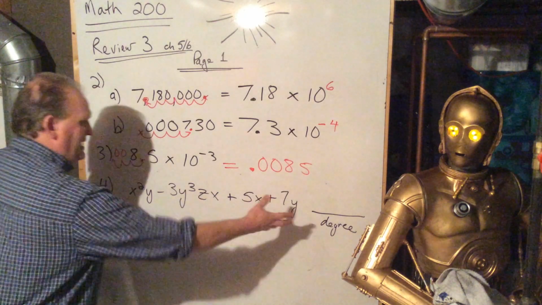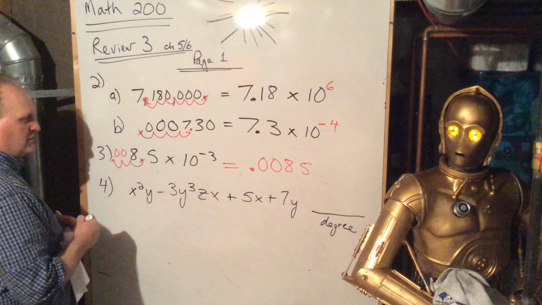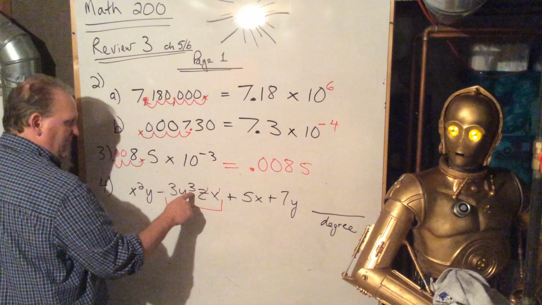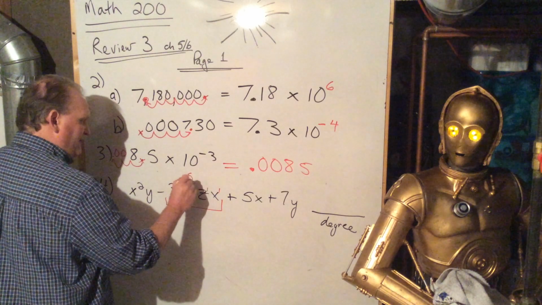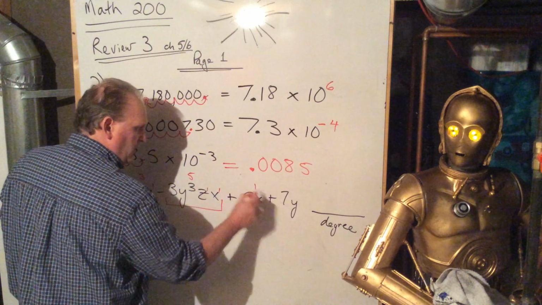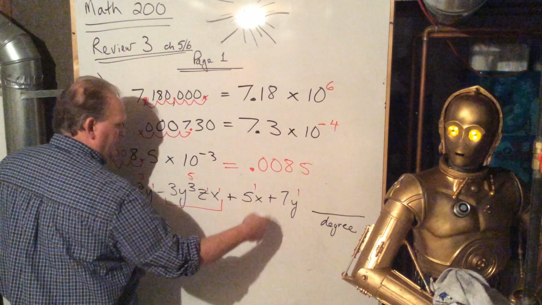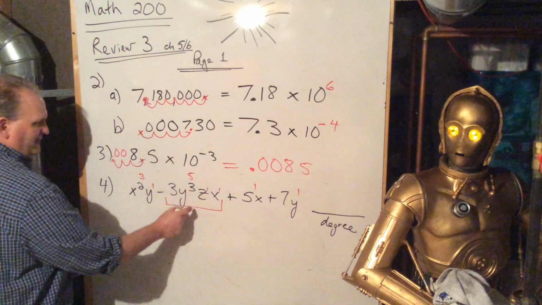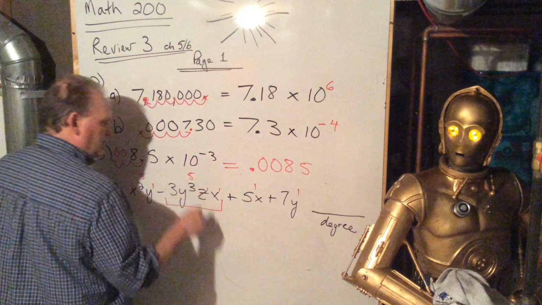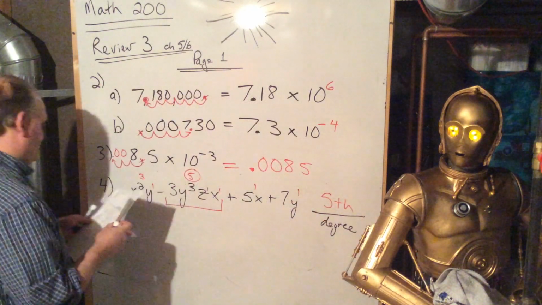Normally there's only one variable, so this is a special case. They have multiple variables in the same term. To figure out the degree when there's multiple variables in the same term, we add 3 plus 1 plus 1. So this is a 5. 2 plus 1, that's a 3. That's a 1, and that's a 1. Normally we're working with just a single variable, 1x or 1y, not multiple variables in the same term. So this is kind of weird, but there is one like this in the test, so you have to learn it. So this is a 5th degree equation.